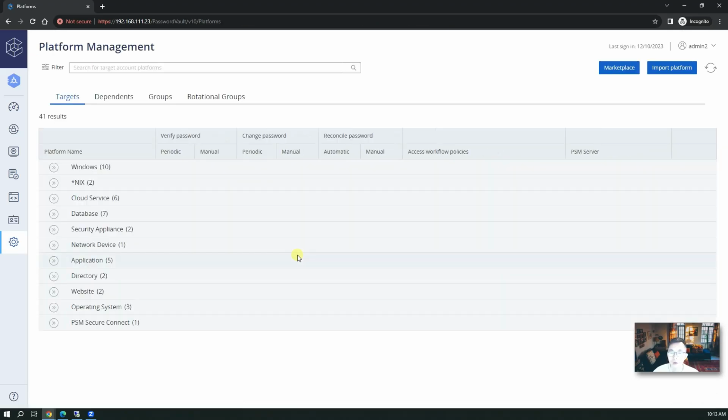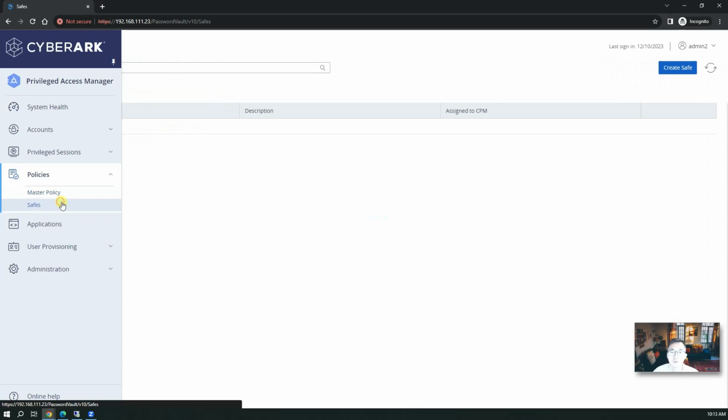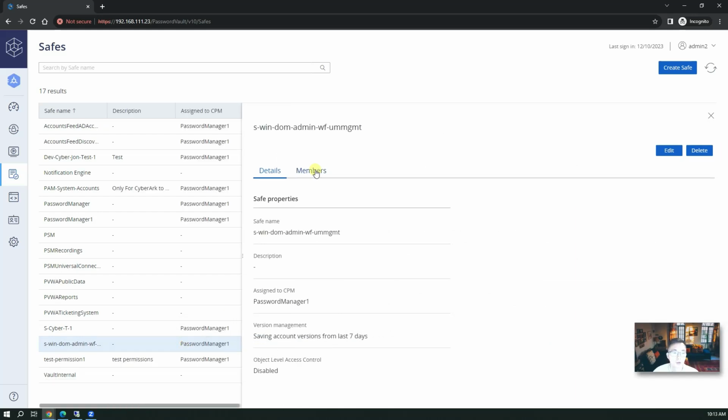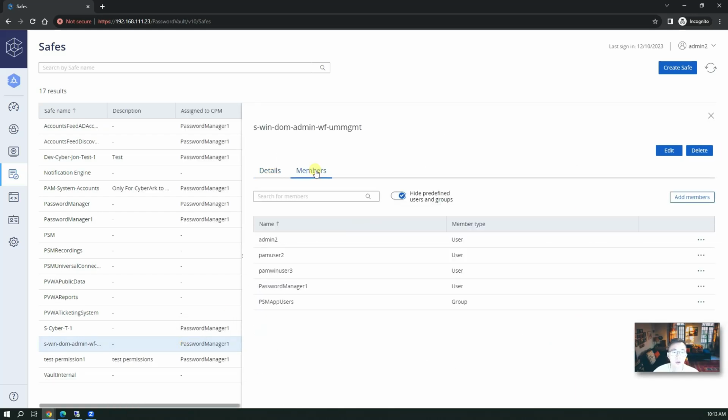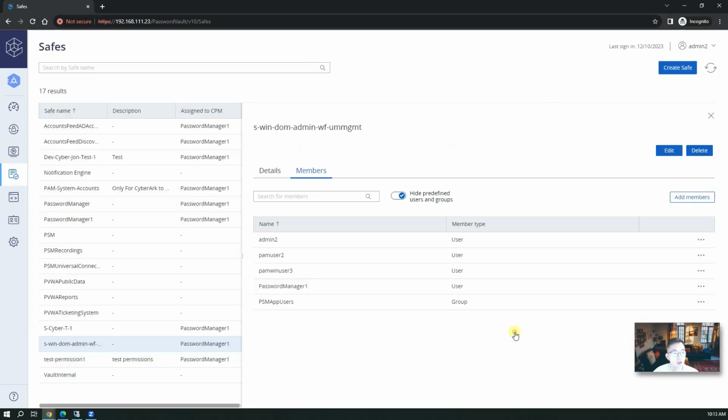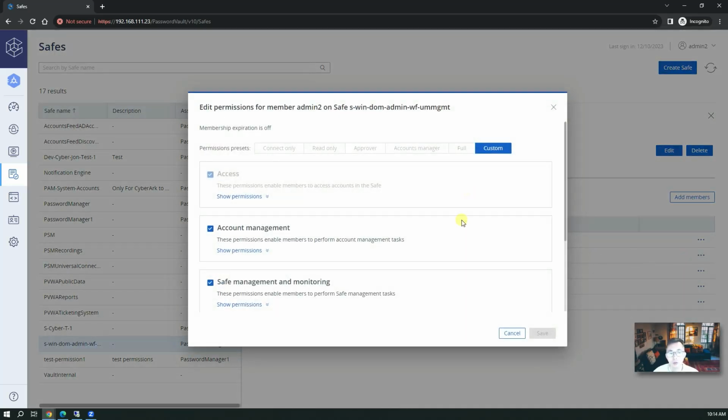This is our platform, and now for our safe, we're going to use this safe. We have a couple of users here, so I'm going to use PAMWinUser3 for our testing. We can see it has read-only permission for this safe. Admin2 has almost full permission.